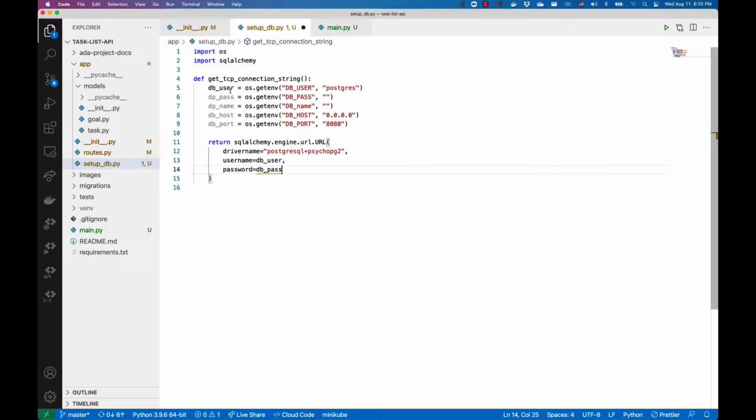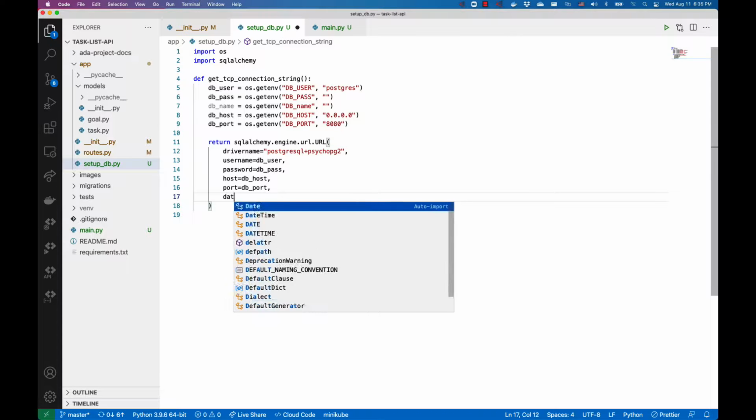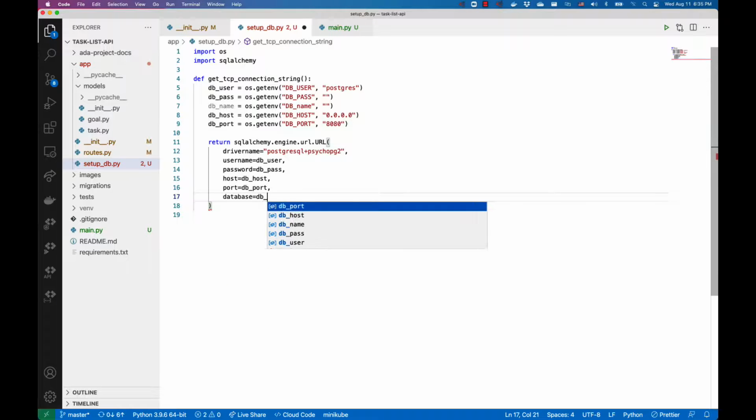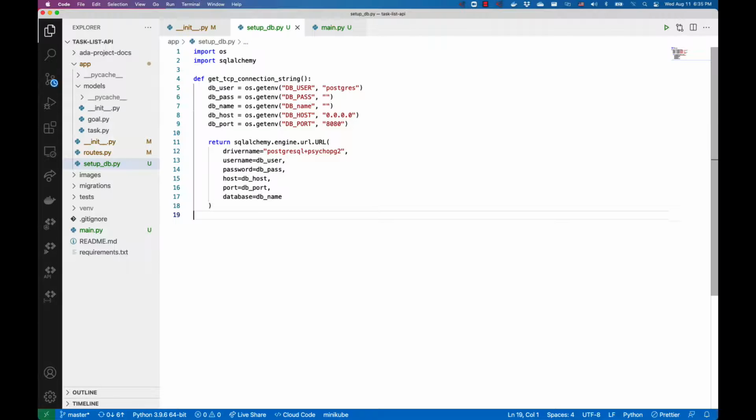I accidentally typed dp. Okay. The host is going to be equal to db_host, the port is going to equal the db_port, and the database is equal to db_name, the name of the database. So there we are. I've got a function that puts together a connection string for me from environment variables.